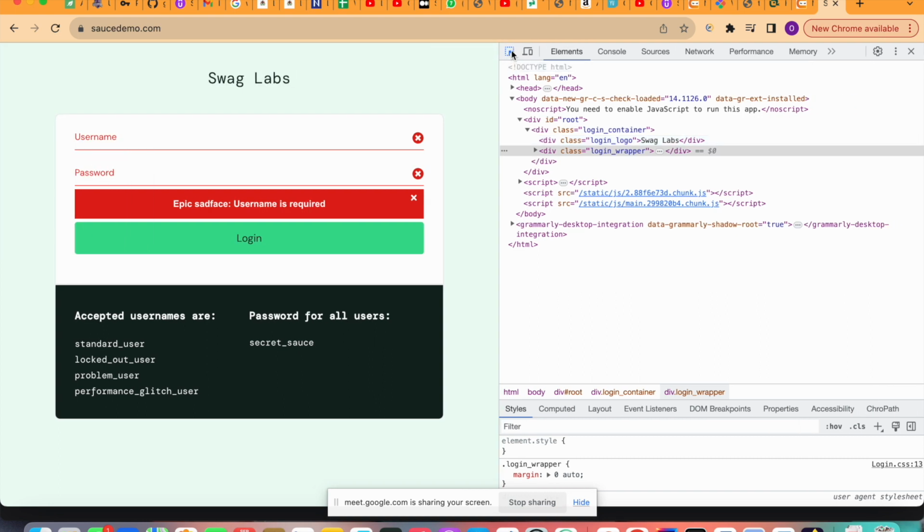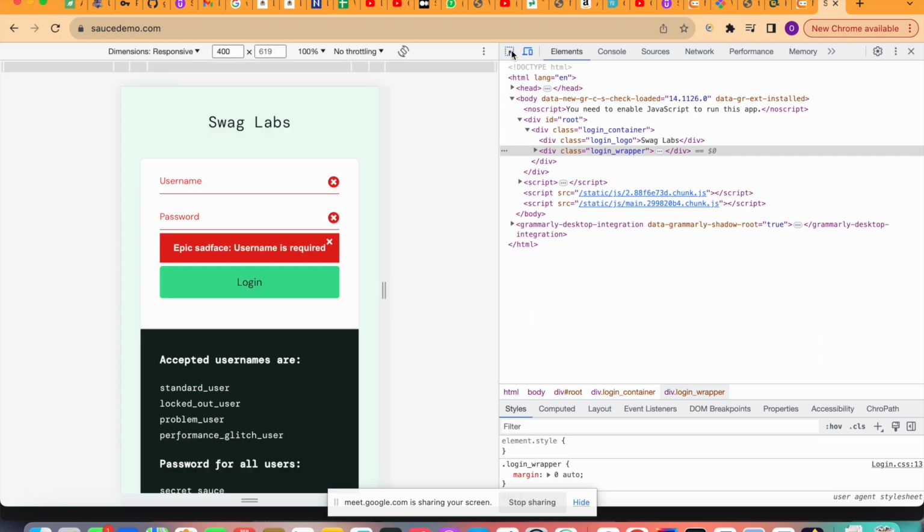Yes, there is this arrow here. You know what this is?